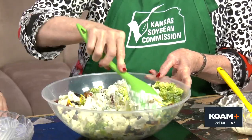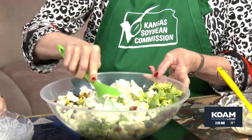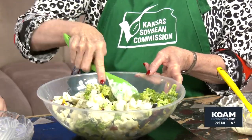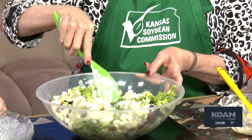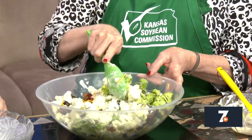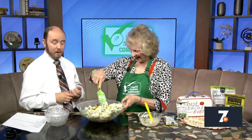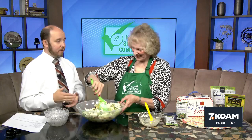This recipe is great to refrigerate ahead of time too, and that helps to blend the flavors of all the raisins, bacon, and all those ingredients. As mentioned, it serves 16 — so whether you're having a family gathering or you've got a bunch of really hungry kids at home who are going to eat several servings, it's a healthy option. It's got protein and it's something they can enjoy and even help make.